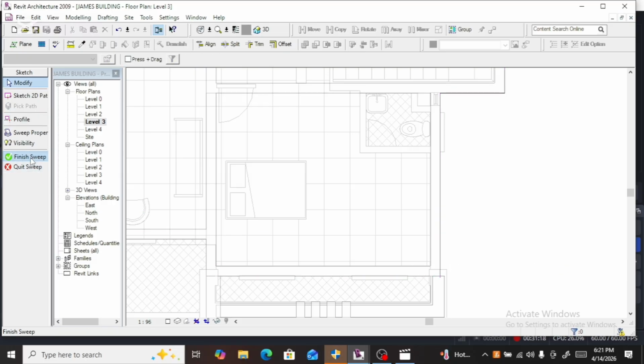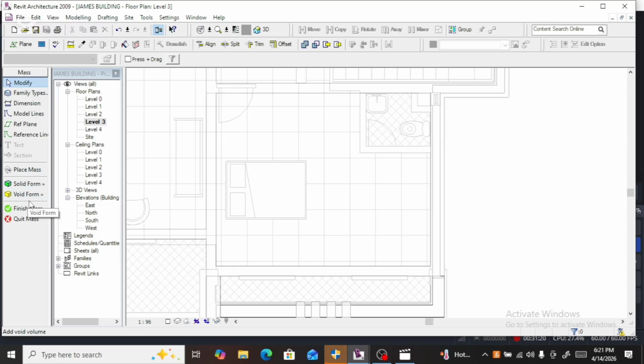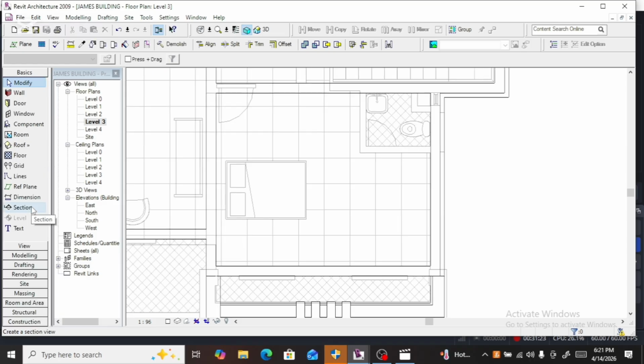Finish shafts, finish massing. Let's see what we've got.